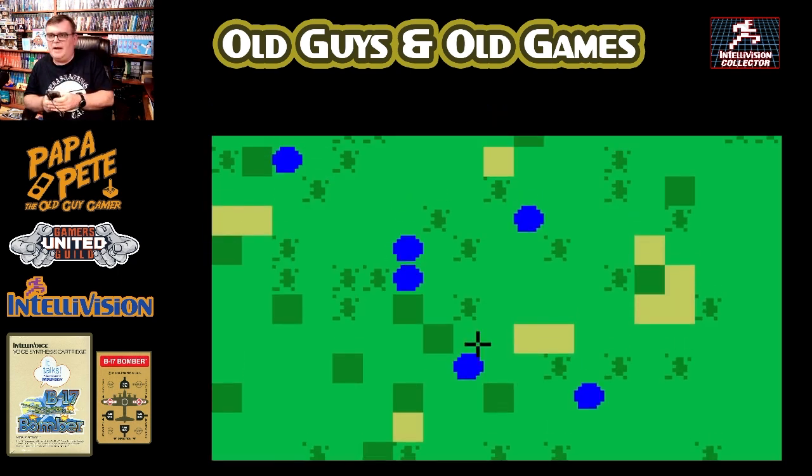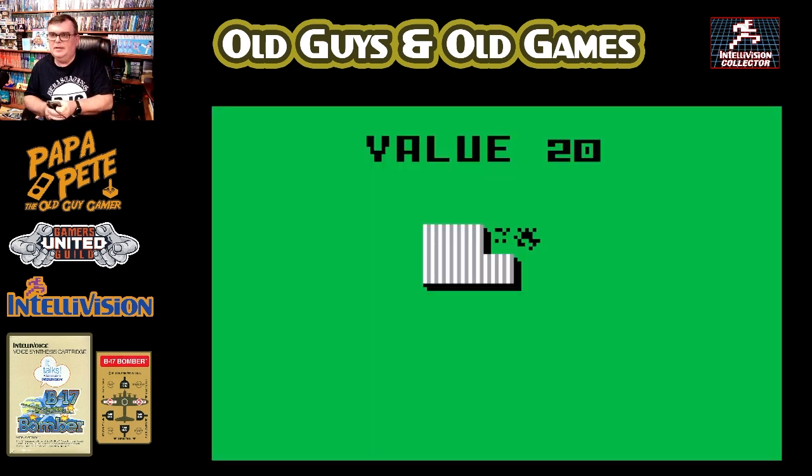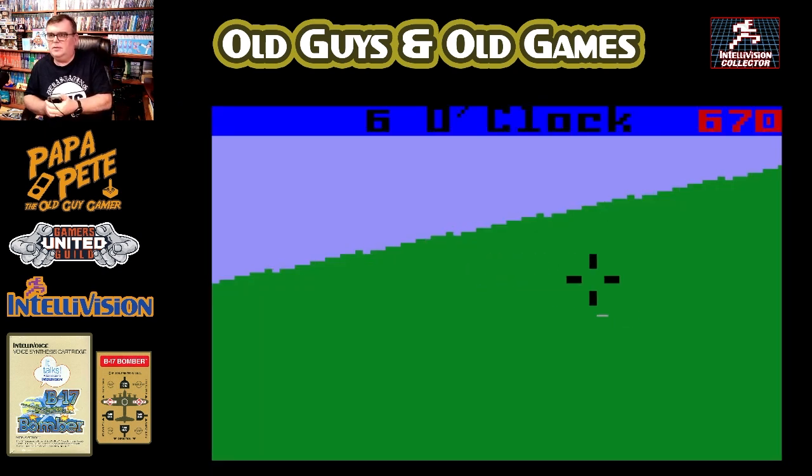I am going for this factory on the way down by because it might go across to the ships afterwards. So I'm going to go back up and get that factory. Let's take a preview of that factory. Oh, there's the bandit at 6 o'clock. Didn't get him.